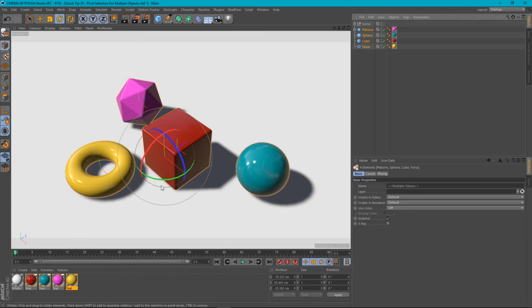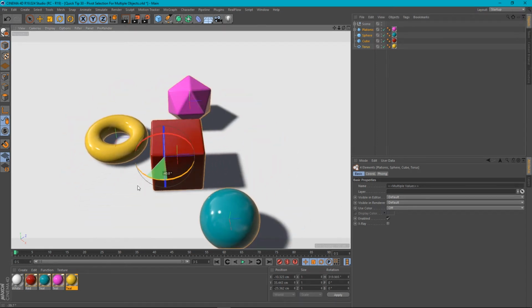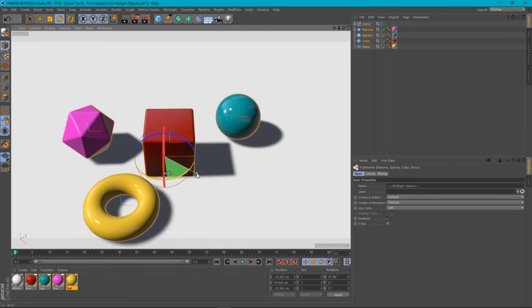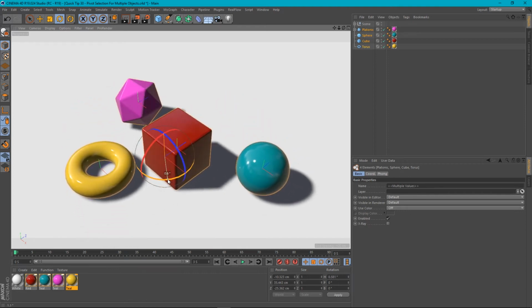The pivot for all of these objects tries to look at all of the objects and then extrapolate a pivot which is central to all of them. So this is what you'll get, something like that. You can see it's off center of that cube. And what if you don't want that to be the pivot? What if you want to use a different object?